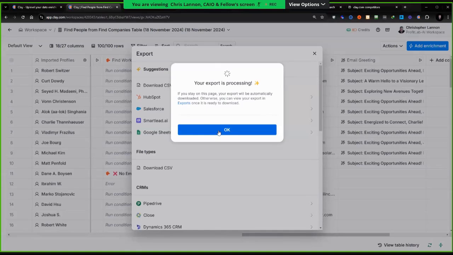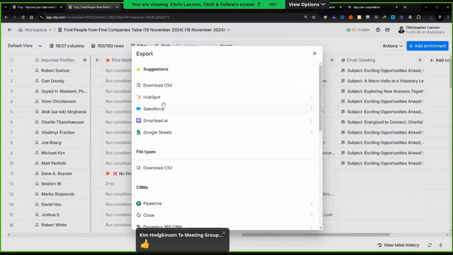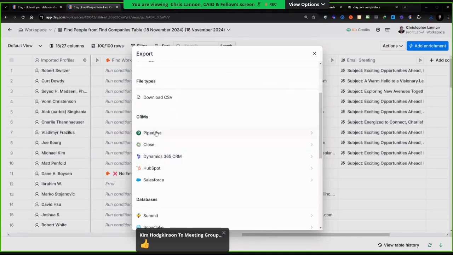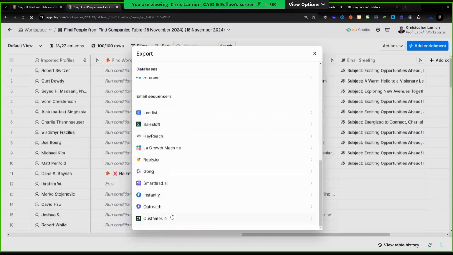Andrew, I see it has a direct link for Salesforce there. Kind of cool. Yeah, you can go directly to HubSpot, Salesforce, Smart Lead, Sheets, and then you got CRMs here. There's HubSpot and Salesforce again. I guess those are just the shortcuts. Databases, Airtable's nice, and then directly into whatever email you're using. I've heard of Instantly and Smart Lead. I'm not familiar with these others. HeyReach, I guess.